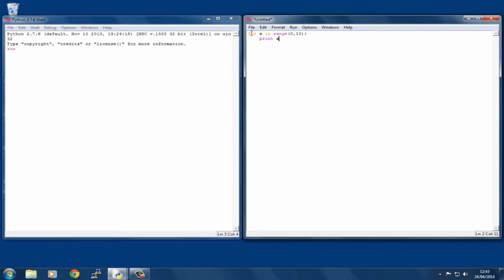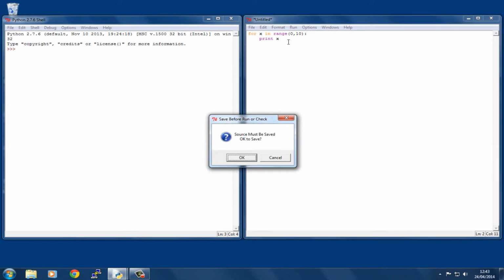So what is going to happen here is it's going to go around the for loop 10 times, so between 0 and 10, and each time around it's going to print the value of x. Okay, so x is coming from this range 0 to 10, so each time around it should have a different number in it. So let's run it using F5 and see it in action.